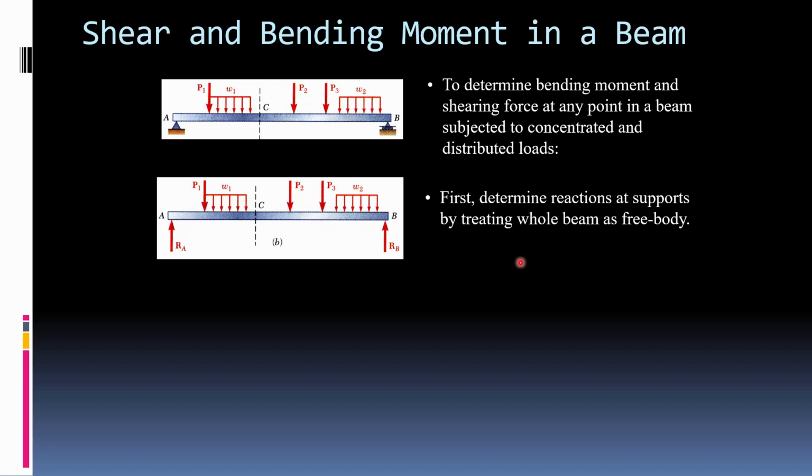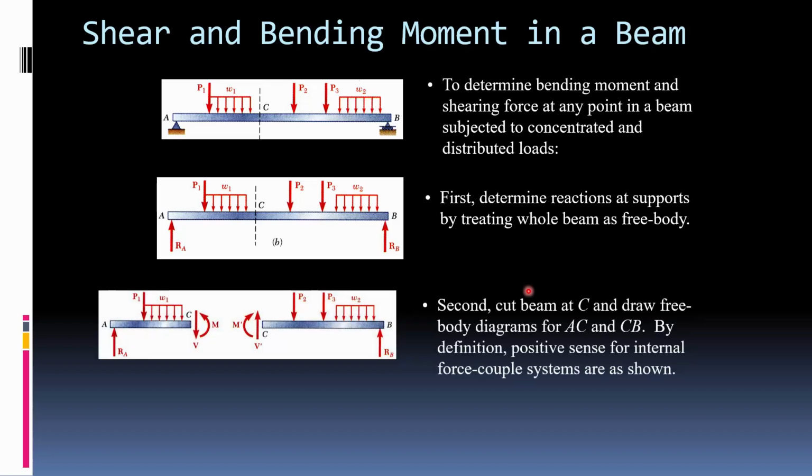We're going to treat this whole thing as a free body, and then we're going to go through it and cut it at various places. So we're going to cut this beam. Here, at this C right here, we're going to arbitrarily cut it. So let's look at just this part right here. Well, we know RA because we looked at the whole thing. We know P1 because it's given. We know the load, 1. Now there's also a shear and a bending moment to stay in equilibrium.